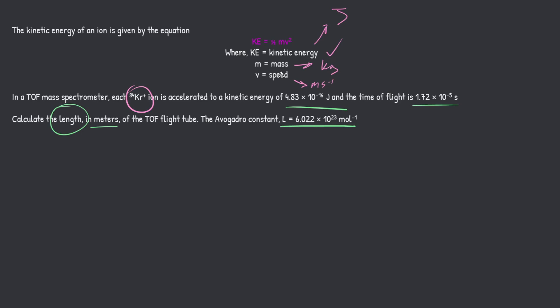So where I'm going to go from here is the other equation you need to know. Now, the way I remembered it is V equals D over T. V is exactly the same as this. Our speed or our velocity equals D. What is this? This is our distance, or in other words, the length of the flight tube. So this right here is our distance or D, and that is our length of the flight tube. And this is in meters. This is T time. Really simple on there, and that's in seconds.